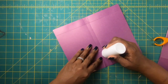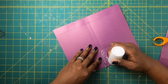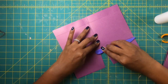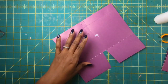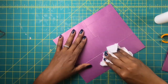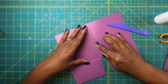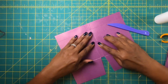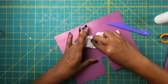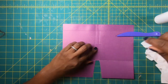So I'm going to take my glue, bring this up, and I'll get this stuck down. This just helps to make sure that our edges at the bottom stay nice and pretty. But make sure you get it straighter than I just got that one, because you want it lined up so that when you fold it, everything folds nice and neat. So you want to make sure that your fold line here just goes straight through there.